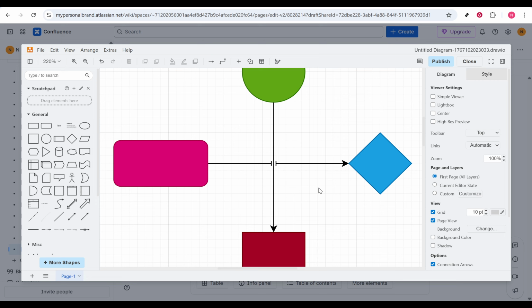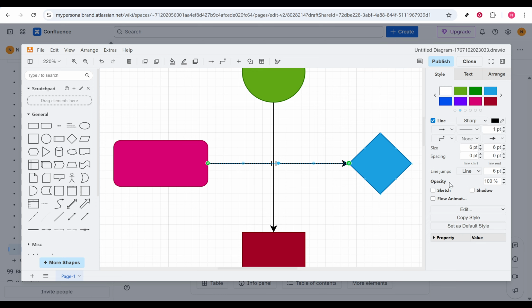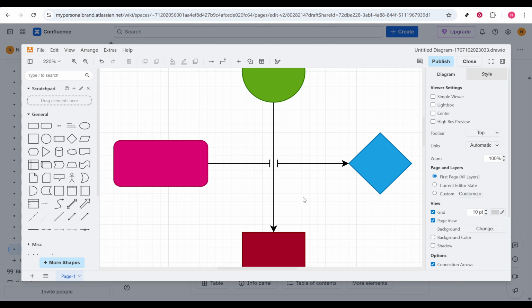After making your selection, scan the parts of your diagram where lines cross to confirm the jumps improve readability and adjust the style or size if needed. That's it. By opening your diagram for editing, selecting the connector, and choosing the right line jump style, you'll keep multi-layer diagrams clear, professional, and easy to follow.